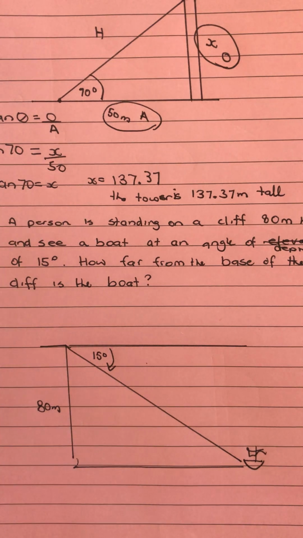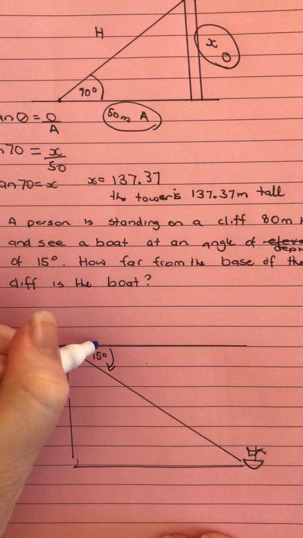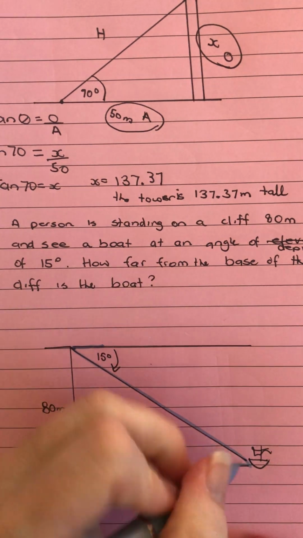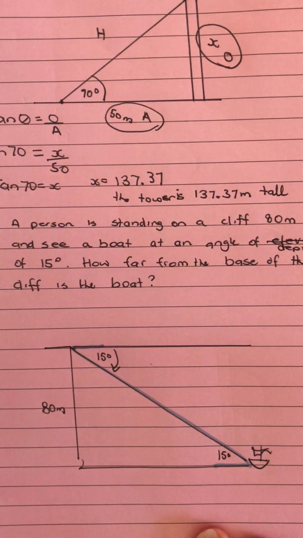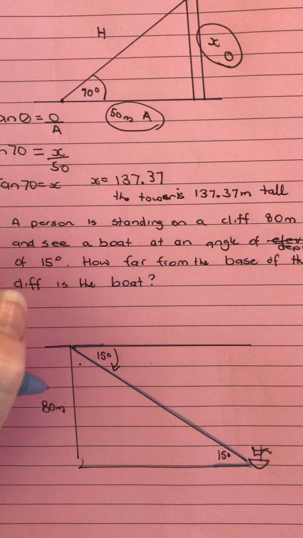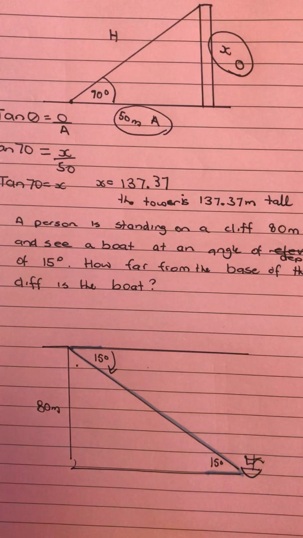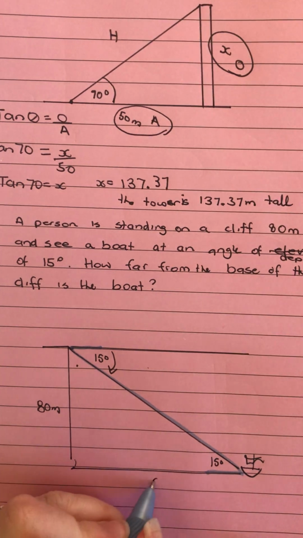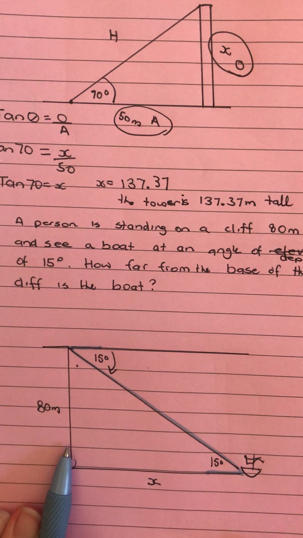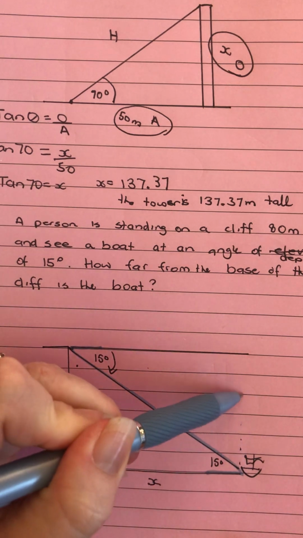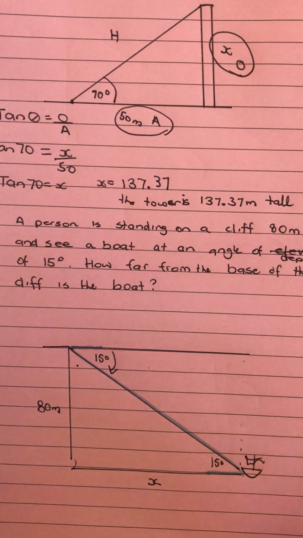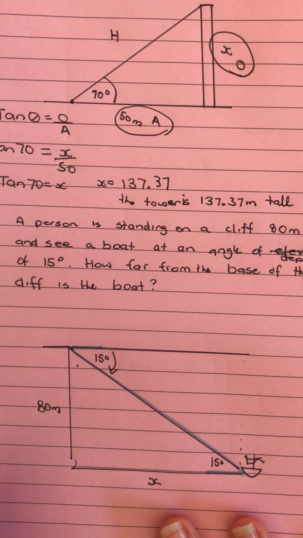Now this is the part in the question where you can go a variety of ways. So I often teach my students to look at the Z rule here and know that this angle down here is 15 degrees as well. Another option is to know that this one here is going to be 75 degrees. Now we want the distance from the base of the cliff to the boat. So this triangle is probably the easiest one to work with, or you could have put a dotted line up here and worked with this triangle. All of those options will work. I'm just going with this one for this particular question.